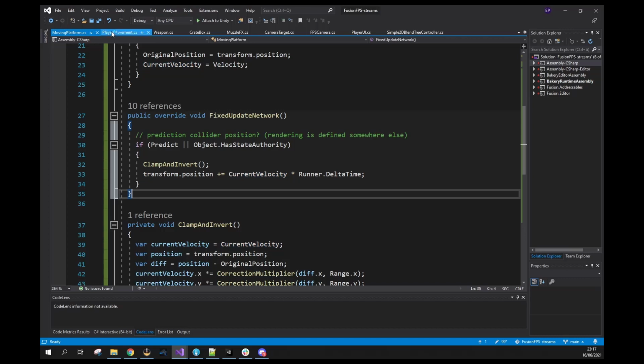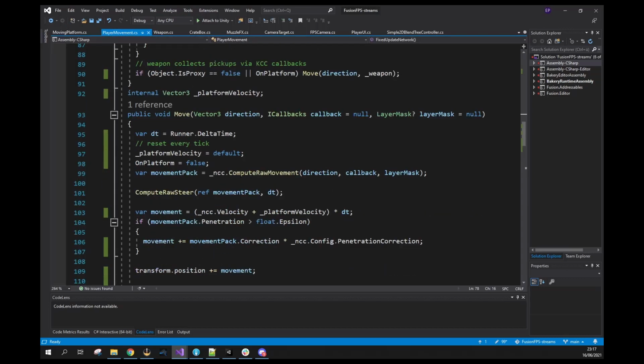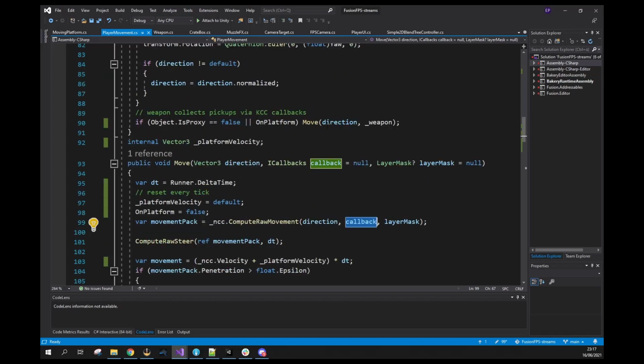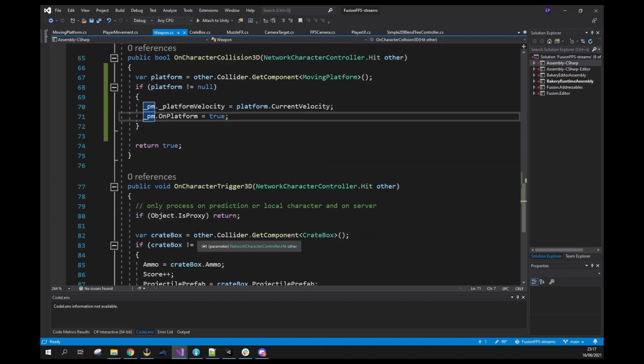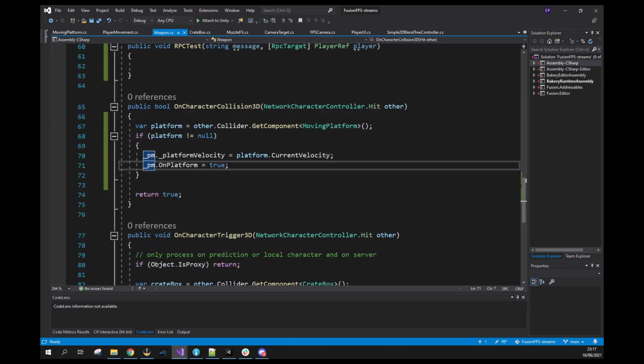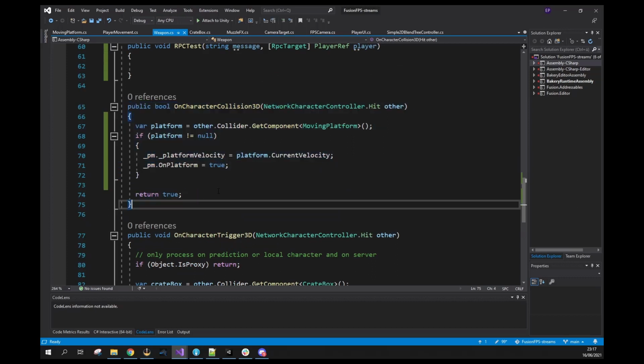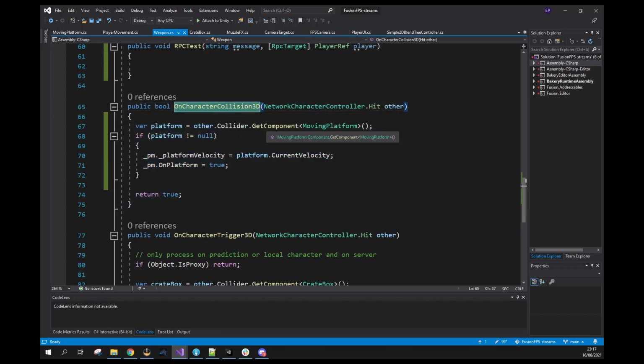So when the player movement code runs, it calls this here, passing the callback object. The callback object here is the weapon script, because I needed to use this for the trigger to collect the ammo stuff, so I just reused it here. So on an actual solid collision, I'm checking if what I'm colliding with is a platform.